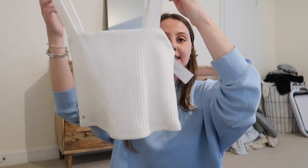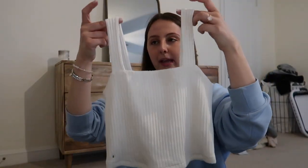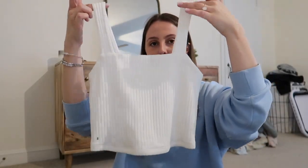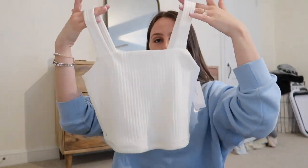And then I got this tank top. It's just a ribbed, not really cropped, but kind of sits right at your pants with a thicker strap. So got this. I thought this was great too. I was looking to get basics, but also pieces I could wear out because I always buy floral pretty tops, but then I don't have anything to wear on a casual day when I want to put on a shirt and shorts. So I thought that I could dress this up or down. So this was perfect. Everything except that poofy sleeved shirt I could dress up or down.